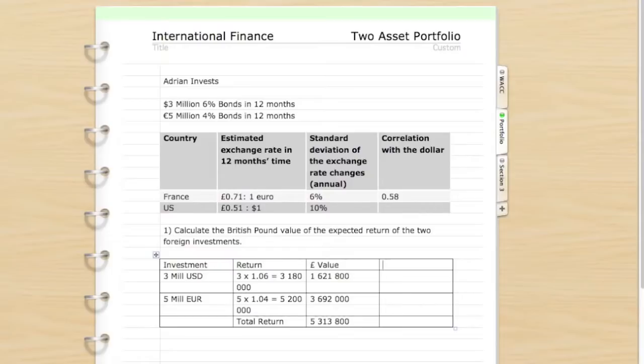Now, the last thing we need to calculate is the weighting, which will go into the portfolio. So we want to see the weighting in percent. We take this figure and divide it by the total, which gives us a weighting of 30.52%. And then this figure divided by that total gives us a weighting of 69.48%. Of course, if you know the weighting of one figure, you know the other, because 100 minus 30.52 will give you this. So that's a total of 100%. Alright, so that's the first question done.